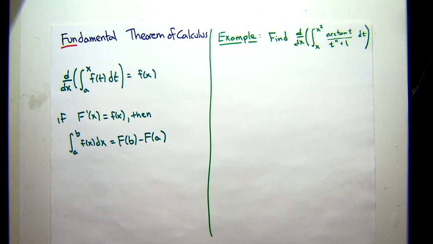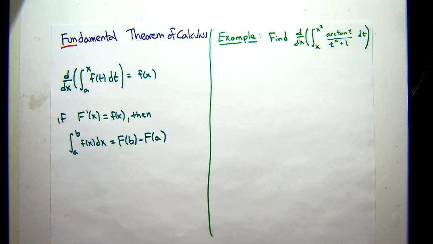So the first one says the following. If you look at the integral from a to x of f of t dt, the way you think of that is what's the total accumulation that you have for the function little f? So how much have you accumulated between a and x? As you vary x, that value is changing. So inside that derivative, that's actually a new function. And when we take the derivative of that, we recover the function f. So in essence, the change, that's the derivative, the change of the total accumulation is the function that we're accumulating. That's the fundamental theorem of calculus.